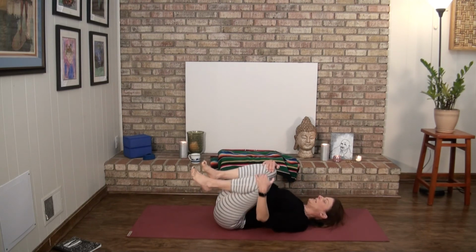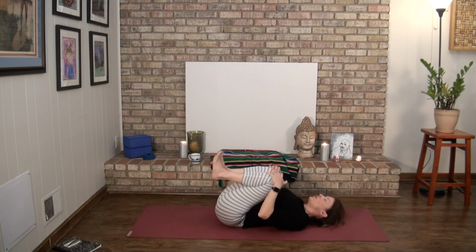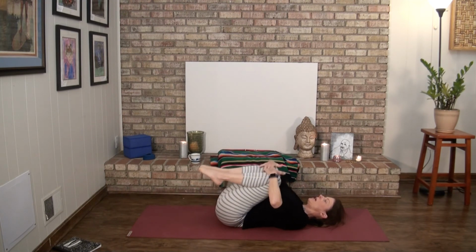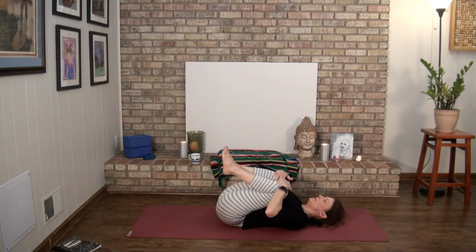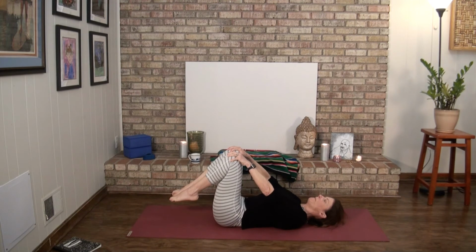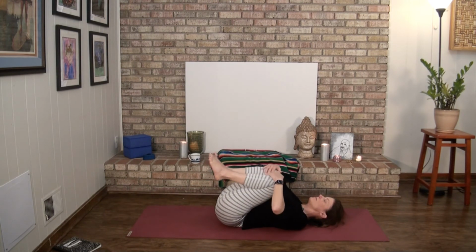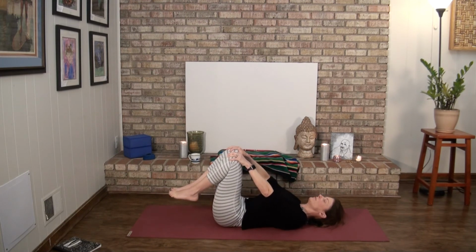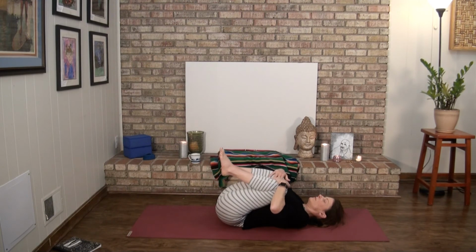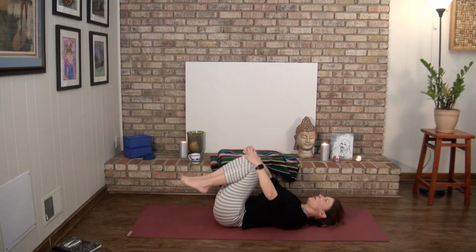Once again, you're going to place that right hand on the right knee, left hand on the left knee. As you inhale, knees pull away from the chest. As you exhale, pull those knees in. Inhale, knees pull away. Exhale, draw the knees in. Draw those knees in one more time.